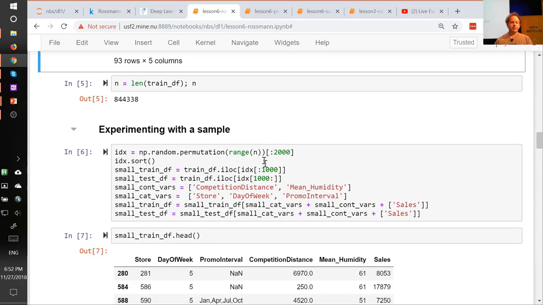So the first thing I'm going to show you is something called preprocessors. You've already learned about transforms. Transforms are bits of code that run every time something is grabbed from a data set. And so it's really good for data augmentation, which we'll learn about today, where it gets a different random value every time it's sampled.